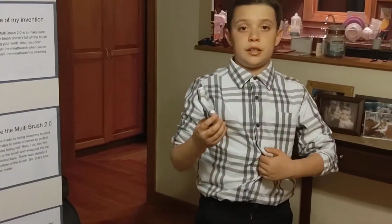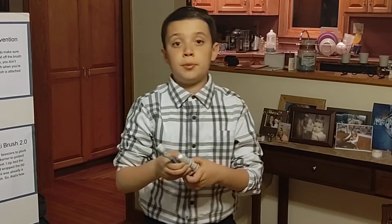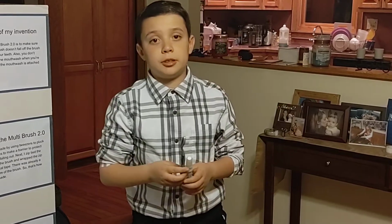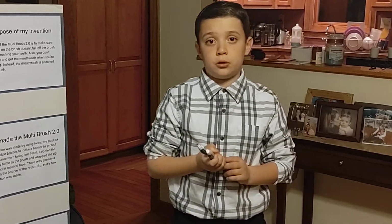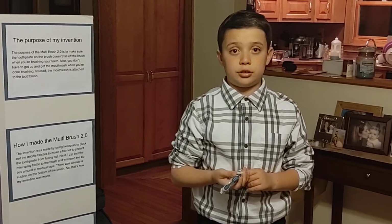And you might be asking, Daniel, does this invention already exist? Yes, it does. The toothbrush part exists, but the way that I modified it, it doesn't exist. So the way that I got my materials is that I was searching all over for stores, online stores, but then I looked and I saw that Dollar Tree and Amazon both had the materials that I needed.